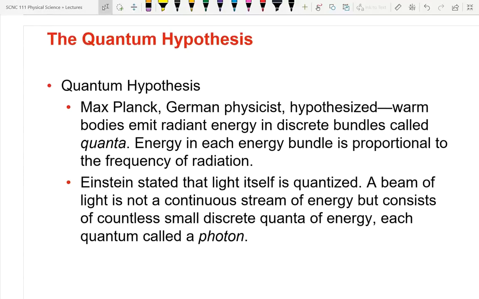Okay, the quantum hypothesis. The quantum hypothesis is actually about light. Max Planck was trying to explain the radiation that we see from this light bulb. Remember when it was cool, we didn't see any blue and it looked orangish? As it got hotter, it looked more white and we saw that there was blue and violet added in. Well, Planck was trying to explain how you got those colors that we were seeing.